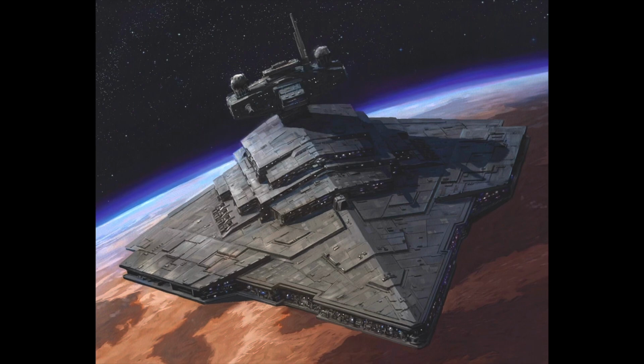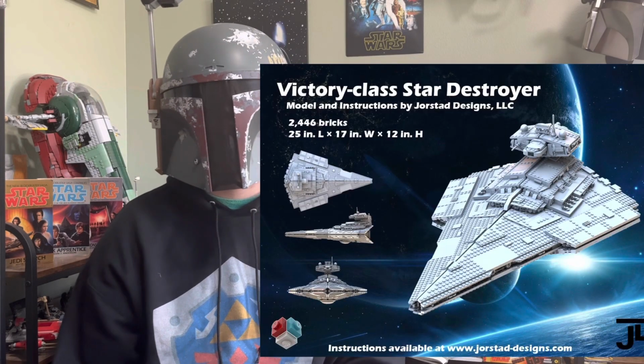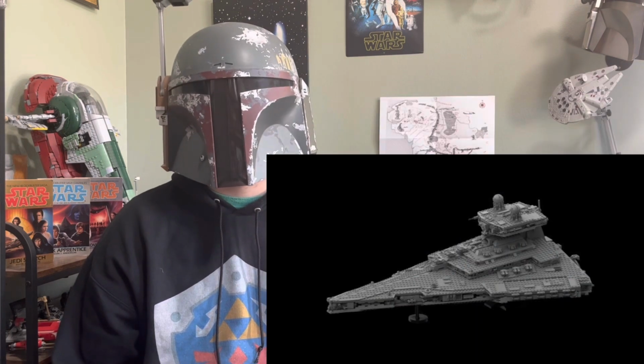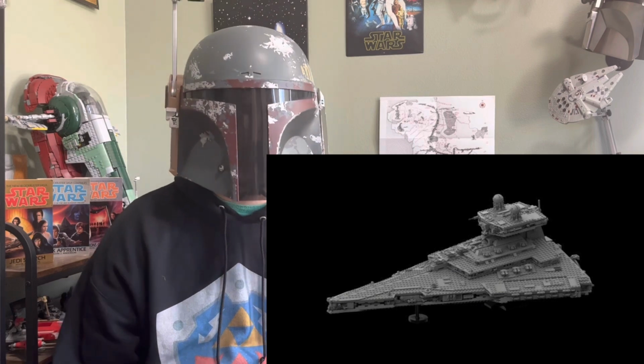When it comes to classic variations of the Star Destroyer, you really can't go very far without talking about the Victory Class Star Destroyer. Such a similar but different design, super iconic. I've seen a ton of mocks of this. I do think it's something that I've seen at least a little bit of fan demand for. It's not big on the screens or anything, but it's definitely iconic in the more underground world of Star Wars. But again, just another cool variation of the Star Destroyer that I think would be very cool if LEGO decided to do.